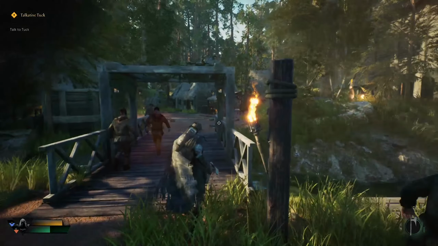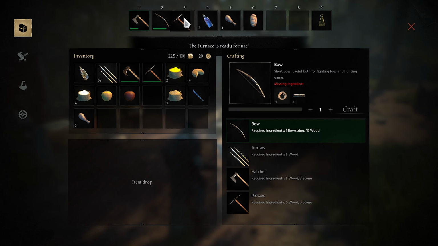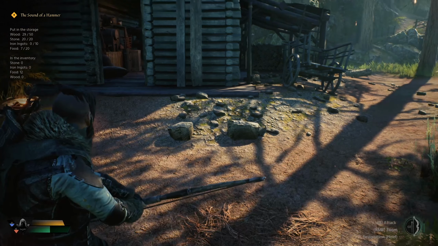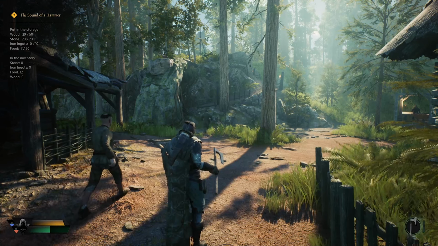Let's go and talk to Tuck. So he's given us a pickaxe, but he's also given us the blueprint for a pickaxe, which means we can go and do things like collecting metal. So now we're going to head over to where these rocks are marked on the map, like I mentioned earlier. We're going to go and get ourselves some iron.